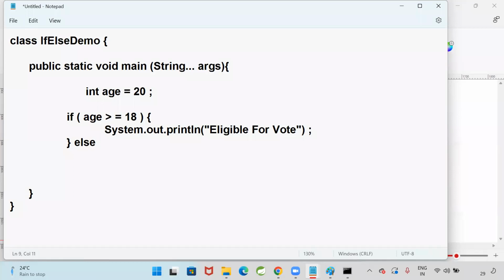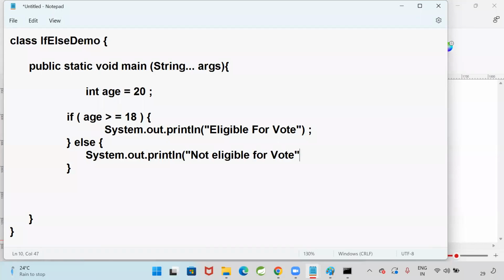The curly brace you can write in the same line or in the next line also. But it is recommended to write like this, as it has better readability. Else, now I am writing System.out.println("not eligible for vote").